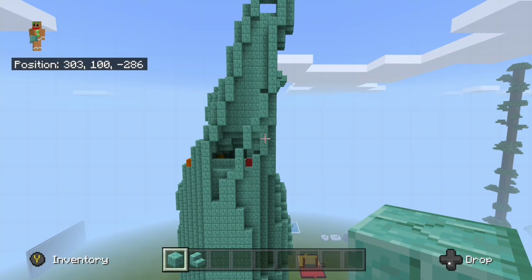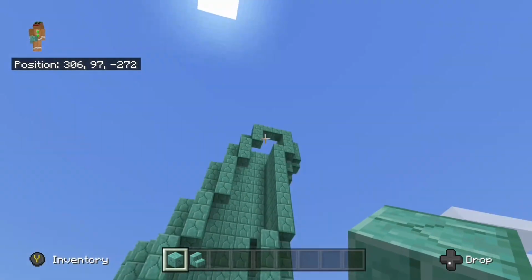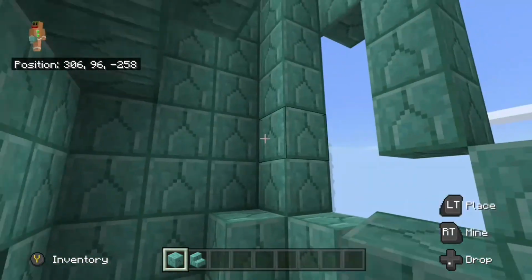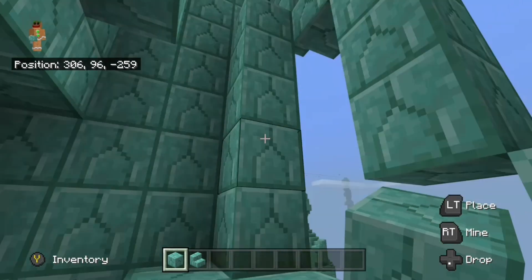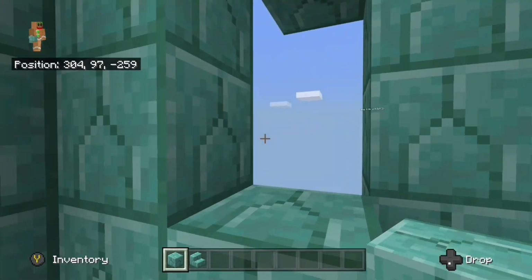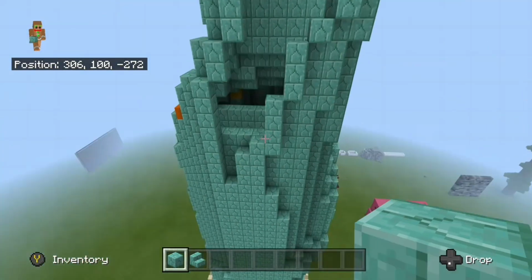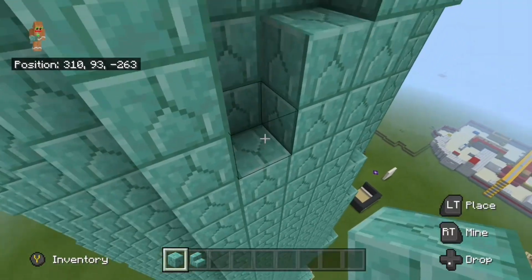Alright, and then once you've built those outlines, there should be 2 holes right here. That one big one right here, and then the smaller one right here. And so we're gonna first fill in the smaller one. So come on into the inside, and we're going to fill it in by placing a few blocks right here, like this. Just like that. And now for the bigger hole, we are going to fill it in by placing blocks right here, like this.